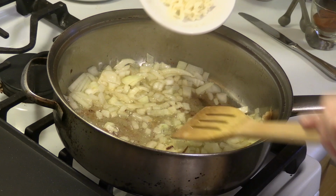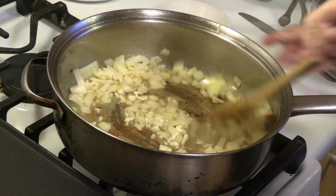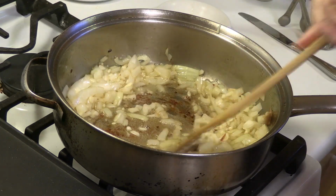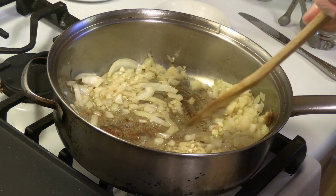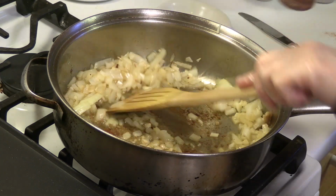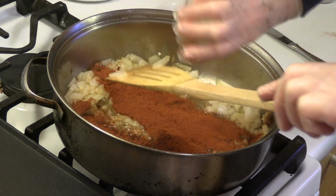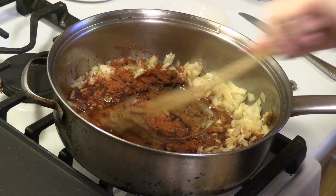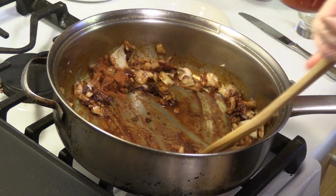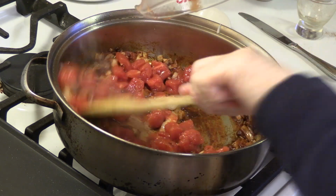You can also add a green pepper. And that's 3 cloves of minced garlic, which I'm just going to stir in for a moment because you don't want that to get bitter. Now there's my 3 tablespoons of paprika. Isn't that amazing? Beautiful. So you don't want to cook this too much because it can get a little bitter. You don't want to burn it.